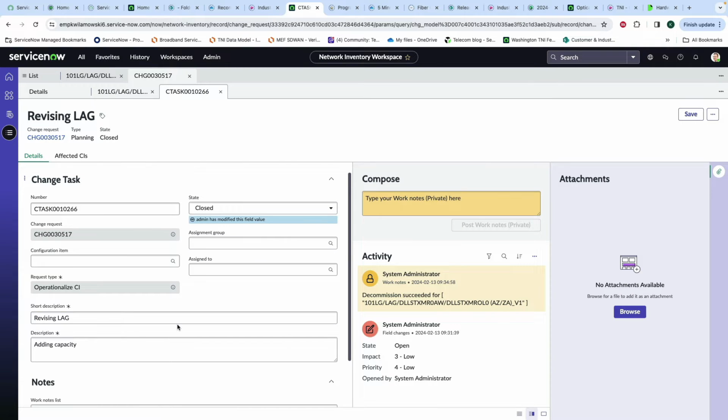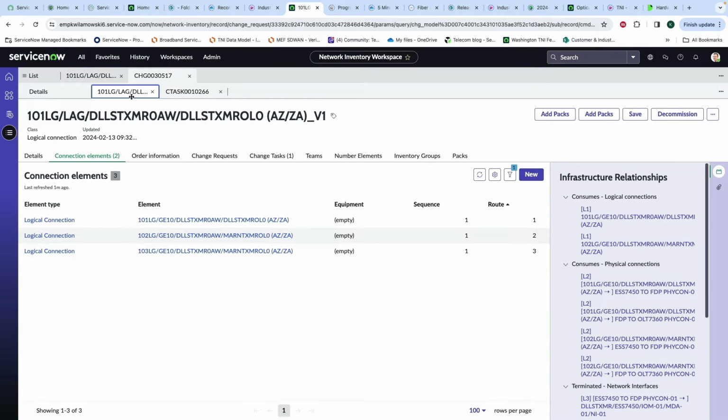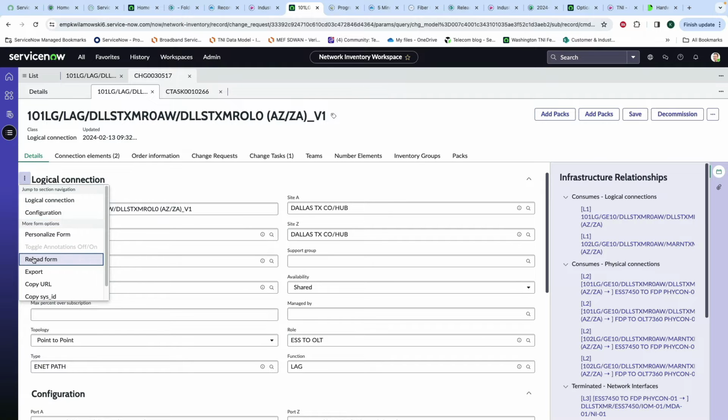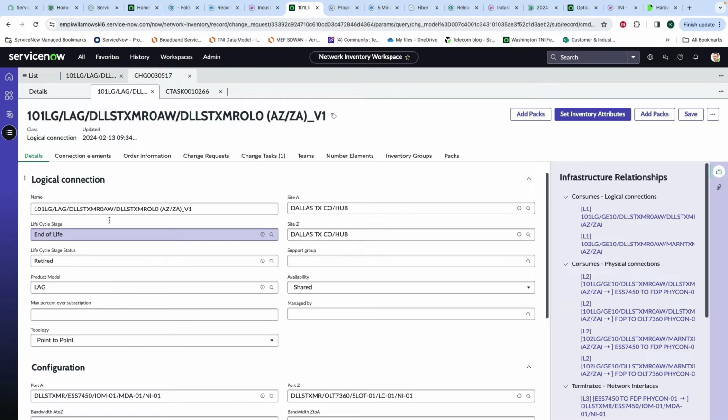it's now automatically closed. And if I take a look at my version 1, it was in design and build as its status. If we reload that, we'll see now that it's been changed to end of life and retired.